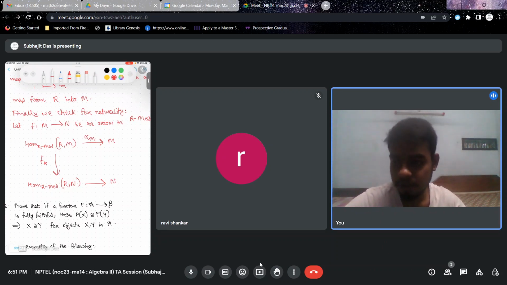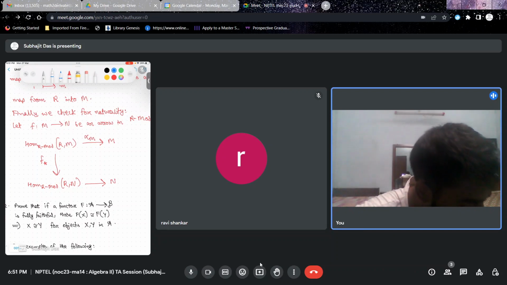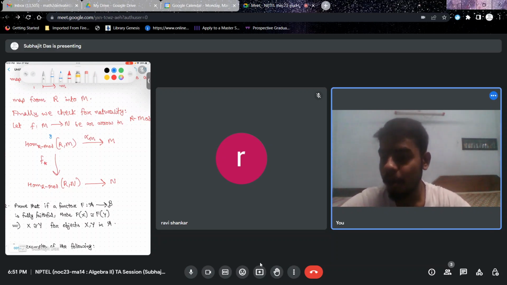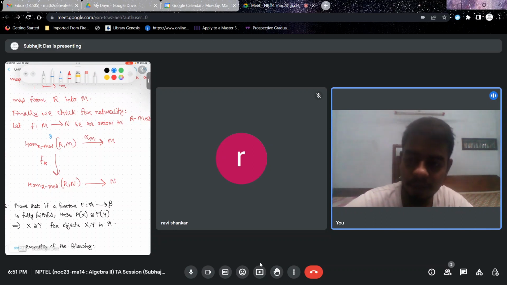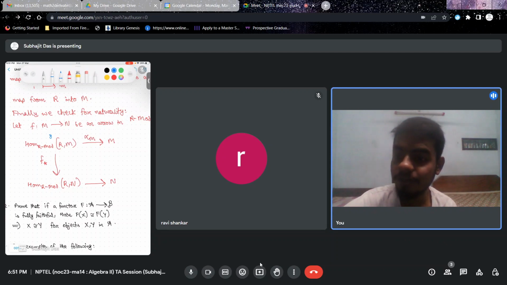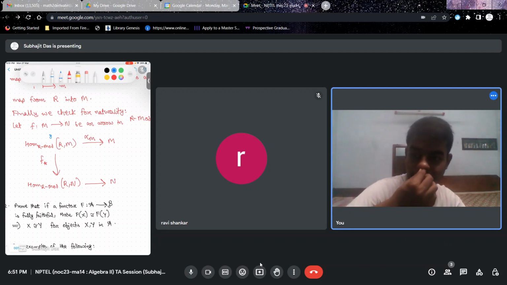So just to be very precise, how does this operate? f star is a mapping of Hom R mod r comma m into Hom R mod r comma m. If you take any element g, which is a morphism of r into m, you know that this is your Hom set. Hom R mod r comma m is your Hom set from R to m. An element g in this Hom set is by definition a morphism of the object R into the object M.